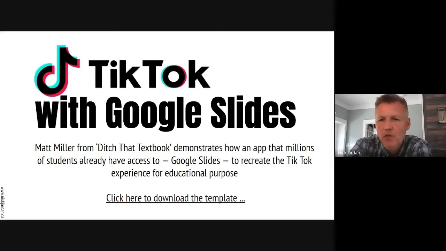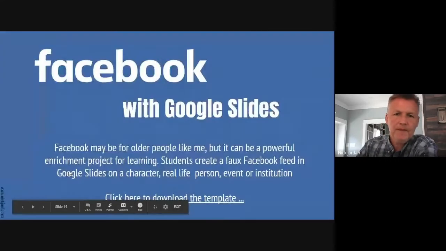I try not to be a one app person, but we're all trying to do the same thing here. We're trying to engage students. We're trying to have an idea whether they're understanding what we've taught them, we're trying to give them a vehicle that they can show what they've learned. So I think at the end of it, that's one of the values. Let me keep on going here.